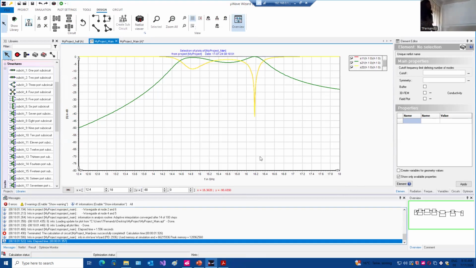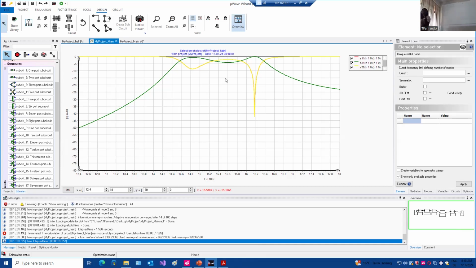You remember? You see the S21 response as explained by Lakmal. It has a decay on both sides, while the S11 response is more shrunk to a certain band of frequency. So we are closer to a band pass filter already. But you see, this response is not perfect. So we have to make it perfect. In order to do that, we have to optimize this circuit, or in other words, we have to tune the circuit.